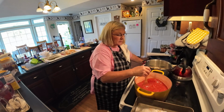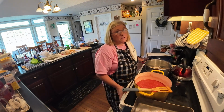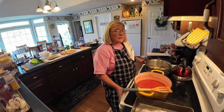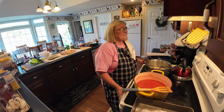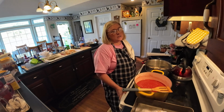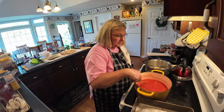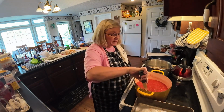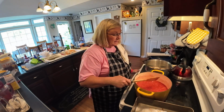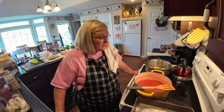Because like I said, you can do so much with these jams, not just eat them, but you can have them on toast, you can put them on scrambled eggs, or regular eggs, or an omelet, or it's just endless, the possibilities you can do with these savory jams, which I really like better than I do a sweet fruit jam. I'm a sucker for a tomato, let me tell you. Anything with a tomato in it, yeah, this little girl likes it, I'm telling you.